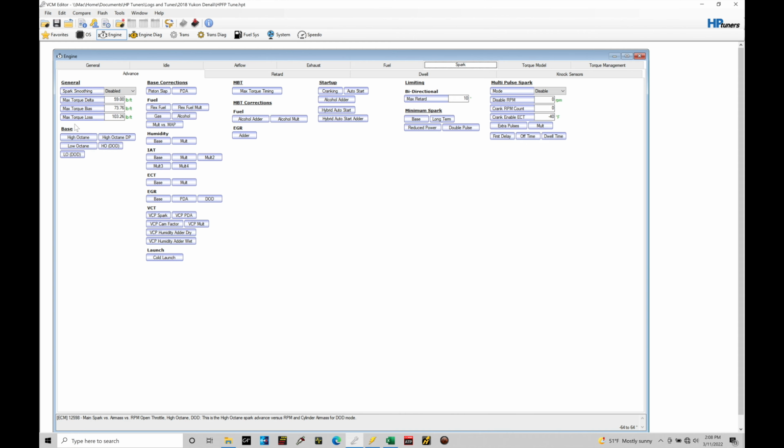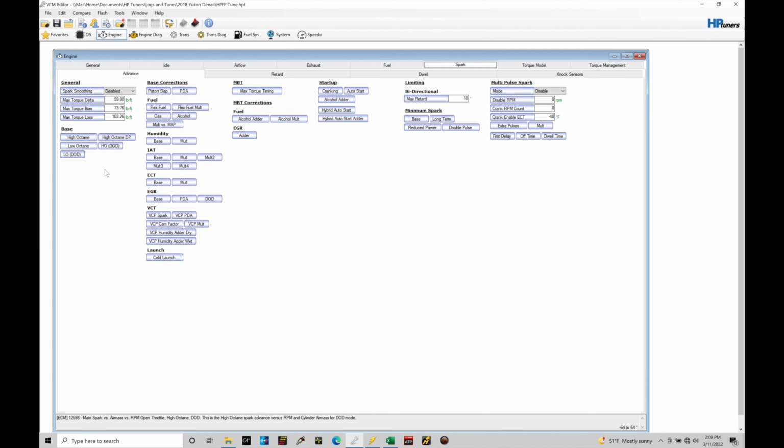Now in our base values, we have 5 base timing tables. We have a low and a high octane. This is a function of the knock control system, and we'll be talking about the knock control heavily in another training module. We have a dual pulse, double spark type of mode that's only used if our multi-pulse spark option is on, and we typically don't use this table, so this table is not used at all. And then we have our low and our high octane tables with displacement on demand. So if you have the variable displacement option on your engine, I have that on my Yukon Denali, it can source the spark timing from those specific tables when we're in that displacement on demand type of situation.